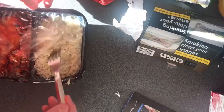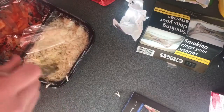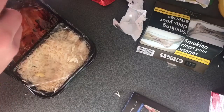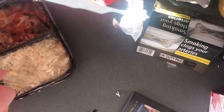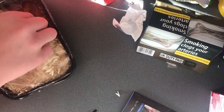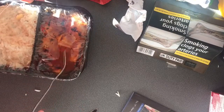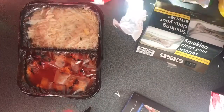I think this is egg fried rice, and I ain't the biggest fan of it. Well, I'm starving. Yeah, guys, I gotta mix the pasta and the rice. Oh, it's hot. Now I'm going to have to stir it like this. Stir it all inside there. So guys, this is all I have to do, and I'm going to now have to put it back in the oven.